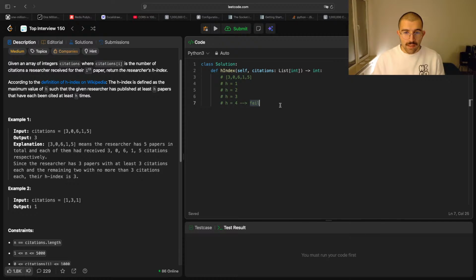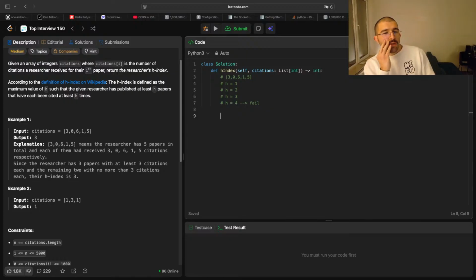Something like that. So that's the brute force solution.